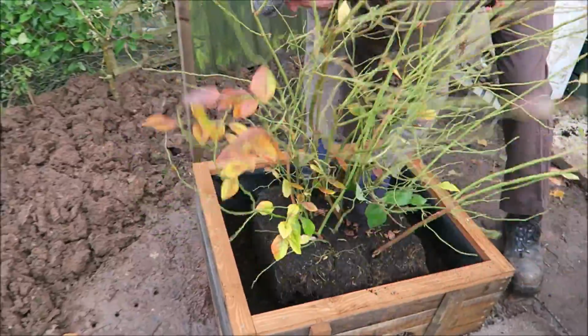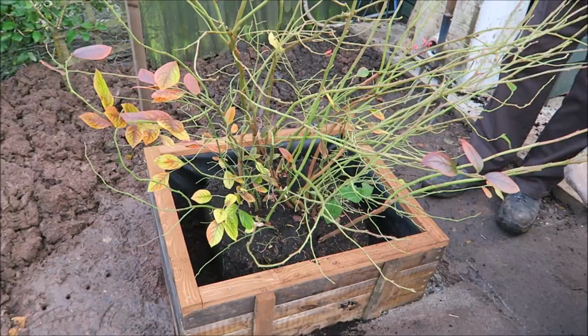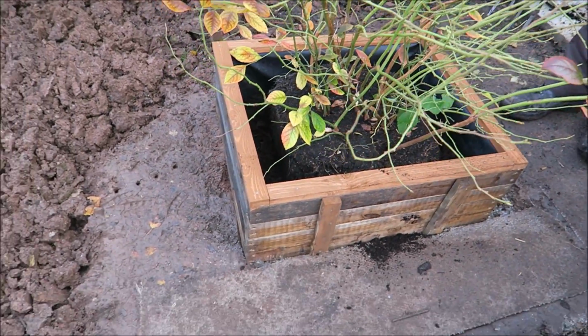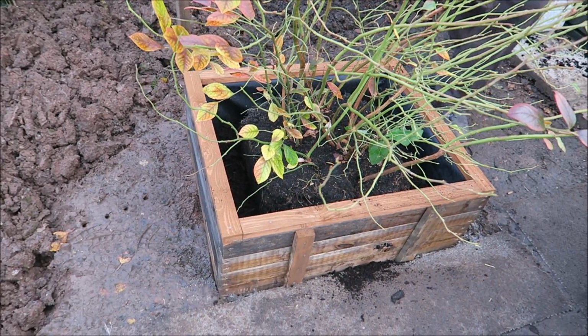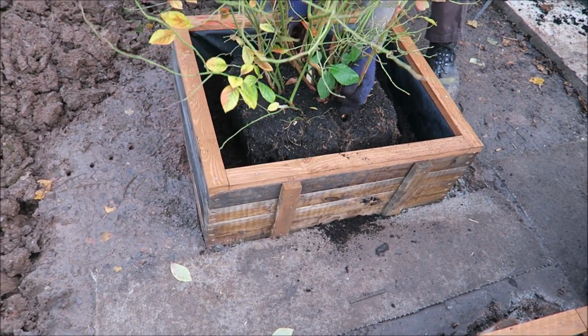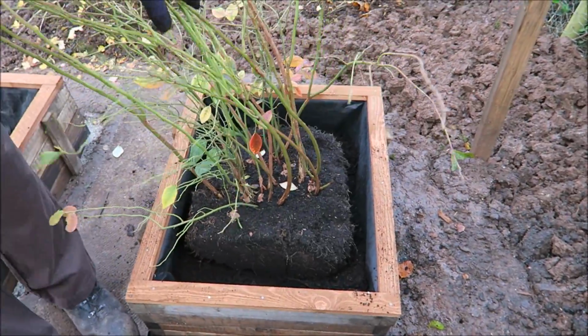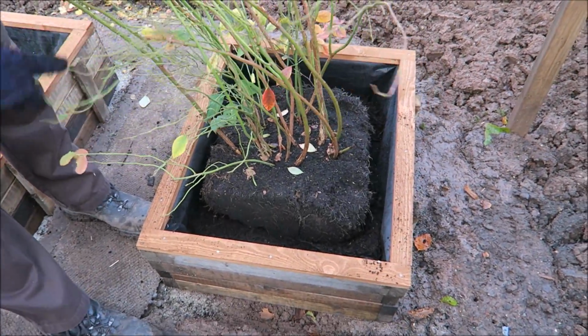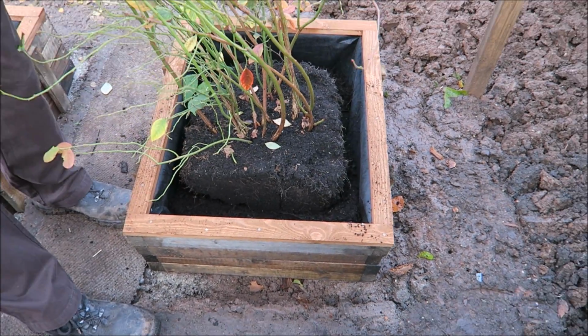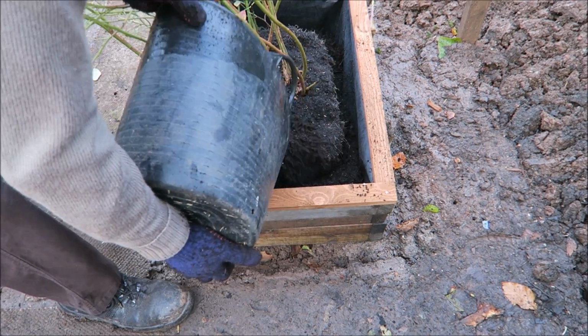There you go. Now we just have a look, see if it's square. It's bent over a bit because it was against the wall up at the greenhouse, so we're going to have to live with that, I'm afraid. But we'll just square it a little bit. Right, so that's got the bush into the raised bed, and now we'll top it up with the same mix.